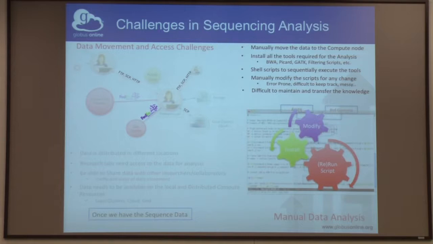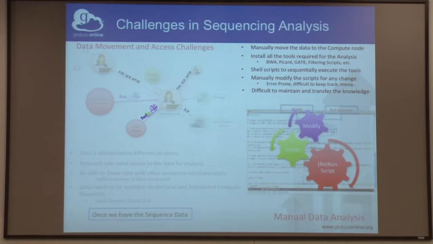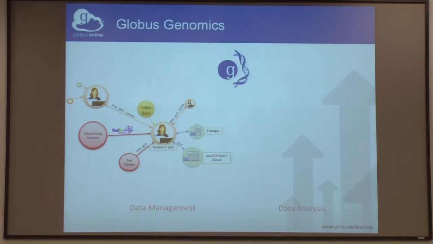It becomes really difficult to maintain and transfer knowledge. One of the examples we had — one of the early adopters of Globus Genomics — is a big researcher whose two postdocs left within a couple of weeks of each other because they had very good positions they had accepted. His whole research came to a standstill because they took with them a lot of knowledge on how to do the analysis. When you've embedded your knowledge in manual shell scripts or things you've written, it's really hard to transition that knowledge to a new member in the lab.